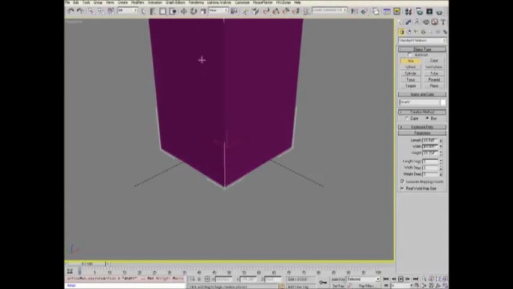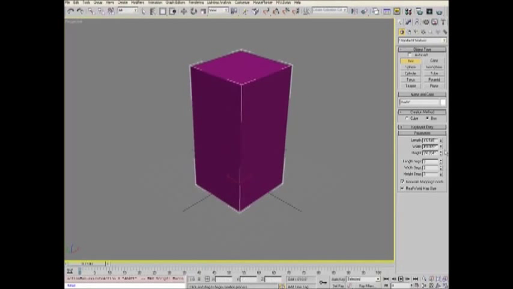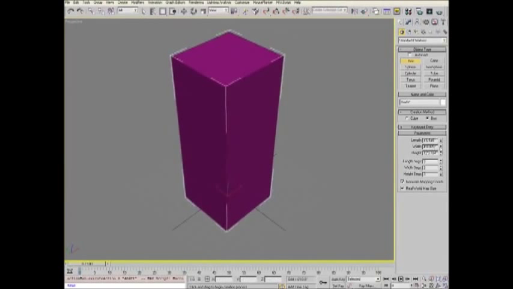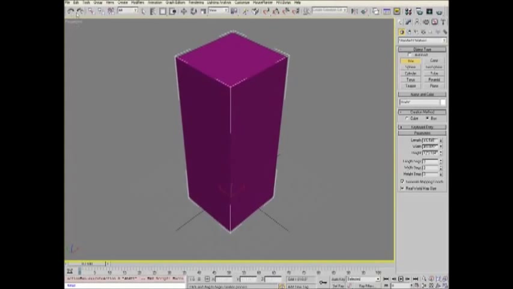Make this anywhere in your window. Make the box a little taller than it is wide, so it creates this tower effect. You can change those values right here in the parameter list. Also, make sure it has 3 by 3 by 3 segments. You can change these values, but just for the sake of simplicity I'm going to keep them pretty low.